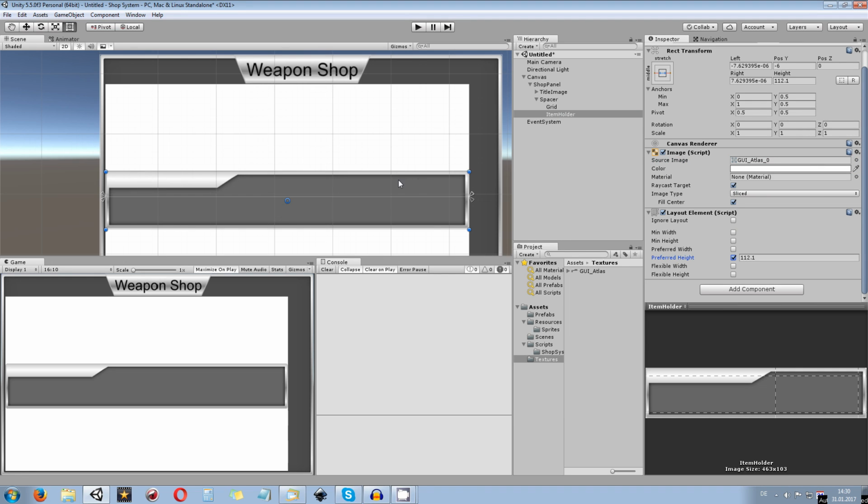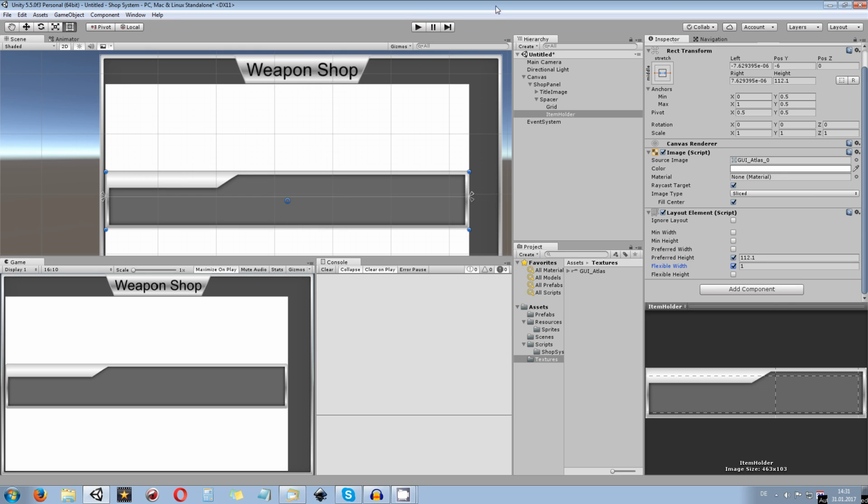We want to make sure that this is always the preferred height, but the width is going to be automatically stretched by the width, so we don't need to do anything in there. But we want to make sure that we are selecting flexible width. So this is going to be the flexible one, and we will set this one to 1. 1 means 100% to be flexible.